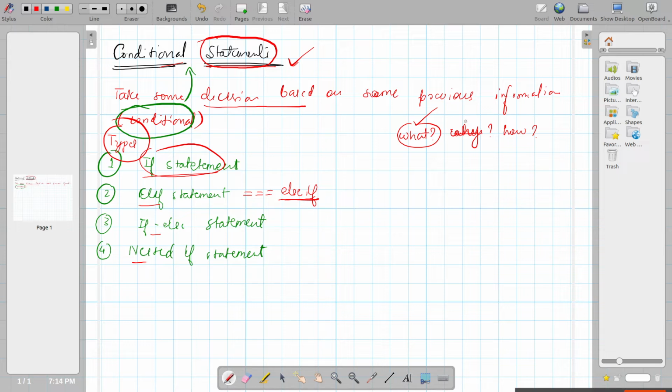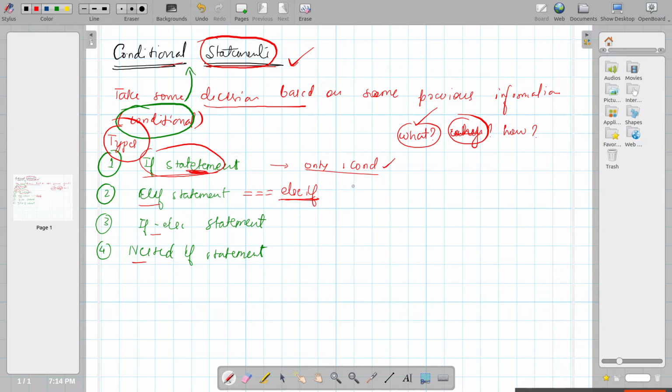Now we will see what is the need of this, why we need this. So we already know why we need this. I have already told that you will be using this when you want to take some decision based upon some condition or some previous information, which you are doing every day in your day-to-day life. Now I will tell you when to use which. If you want to check only one condition, then you will be using this statement. How to use it we will see afterwards.